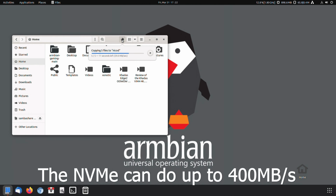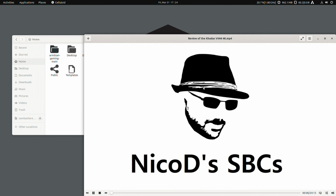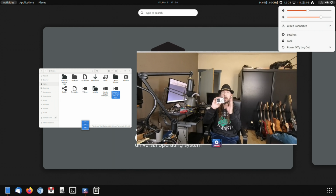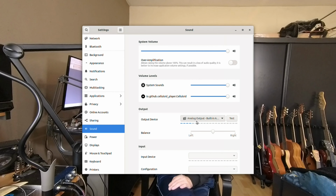Now let's play a 4K video file and open Edgetop. One issue I've got with the RK3588S with Armbian is that it doesn't save the sound device. So every time I reboot I have to reselect it. It is the best one I've ever held in my hands, so I'm very happy with it.